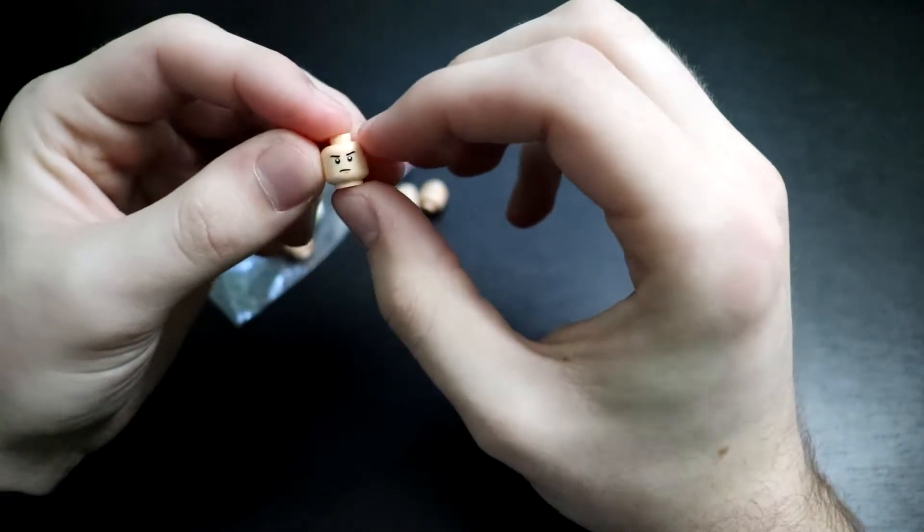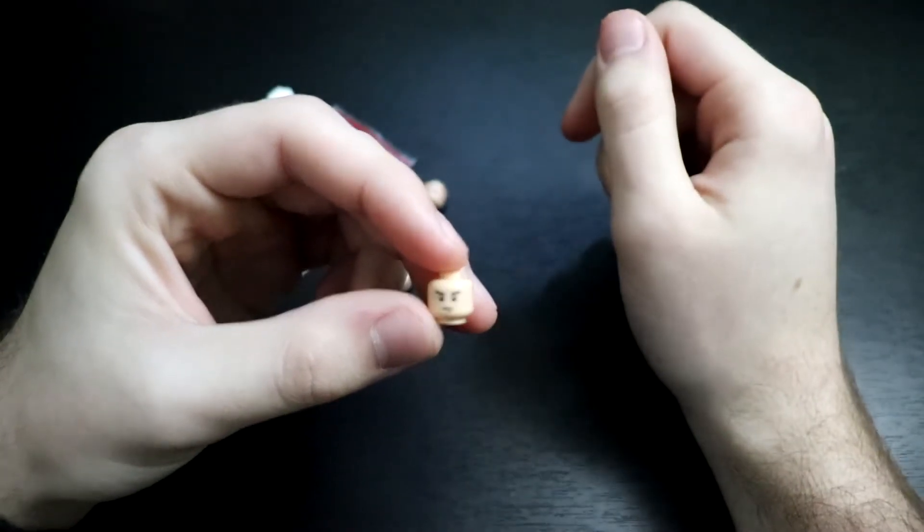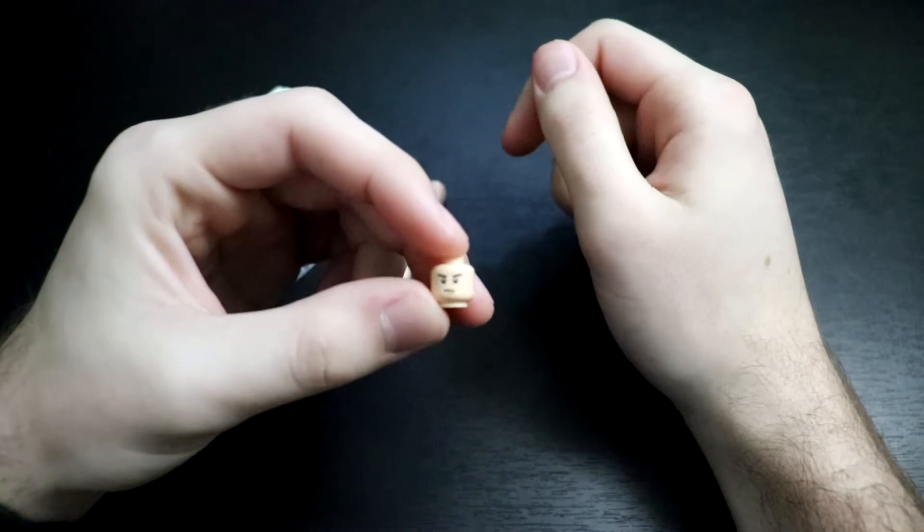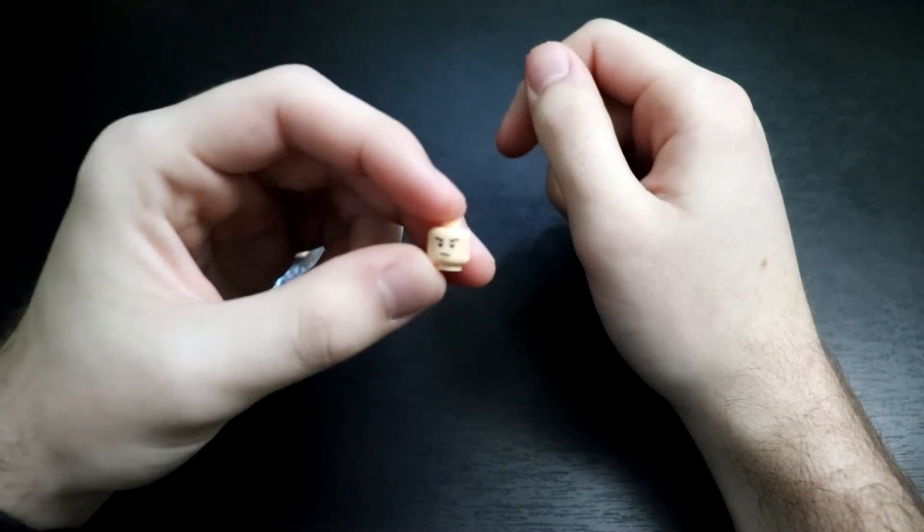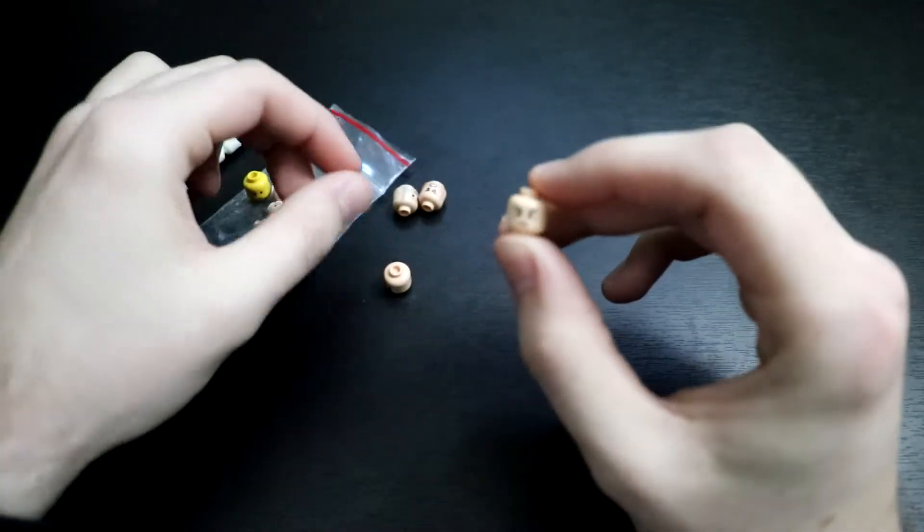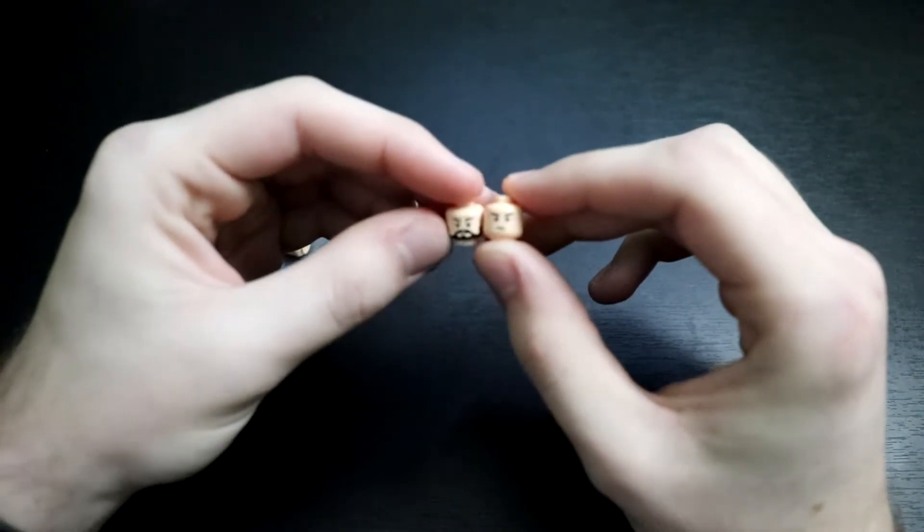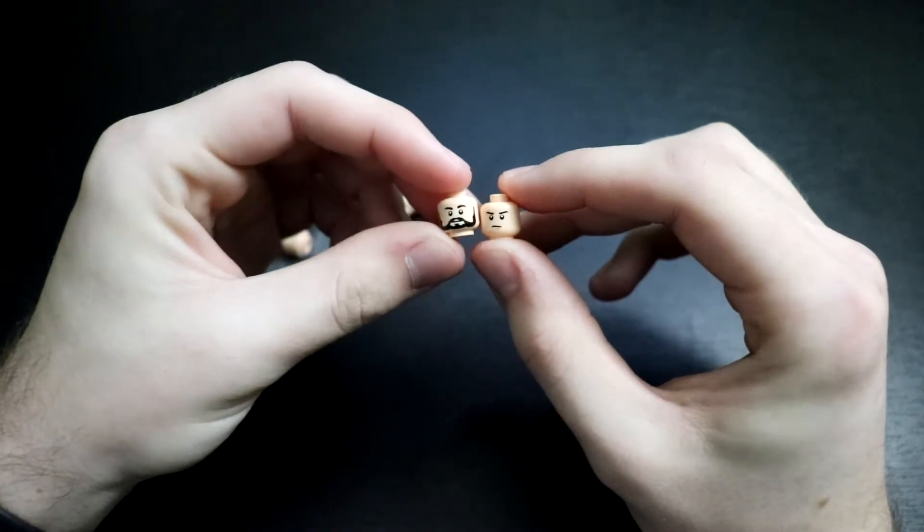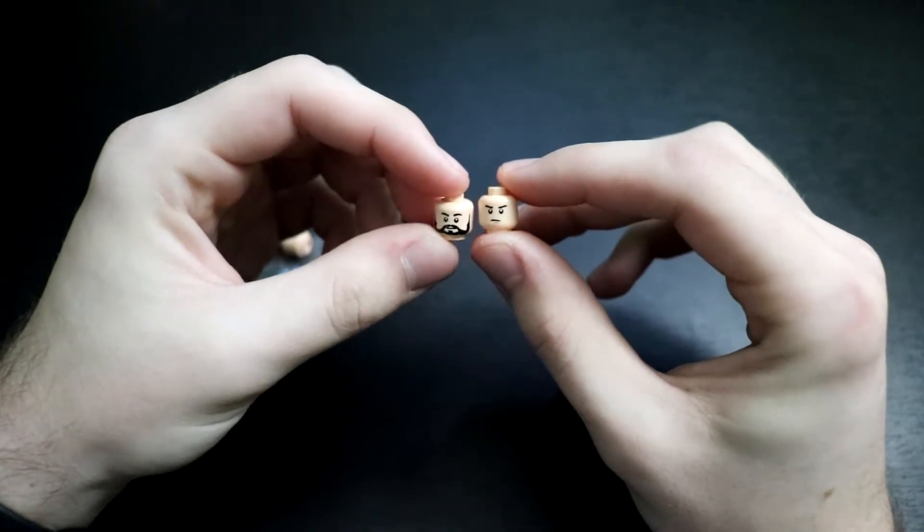Then we got some of the flesh ones. So, I do have some flesh colored heads already. But I don't have a lot of like more serious looking ones like this. Same thing with the other BrickLink order I have coming. That one, I guess a little bit of a spoiler here for that one. I don't know if you want to watch that when it comes out, but that's also going to be a bunch of heads. But I don't really have too many like serious expressions.